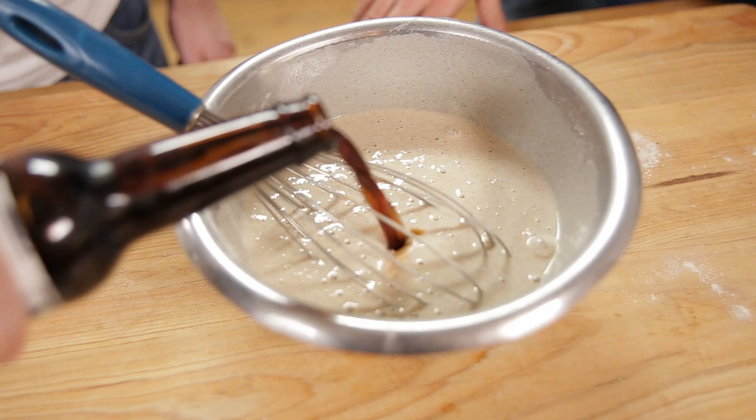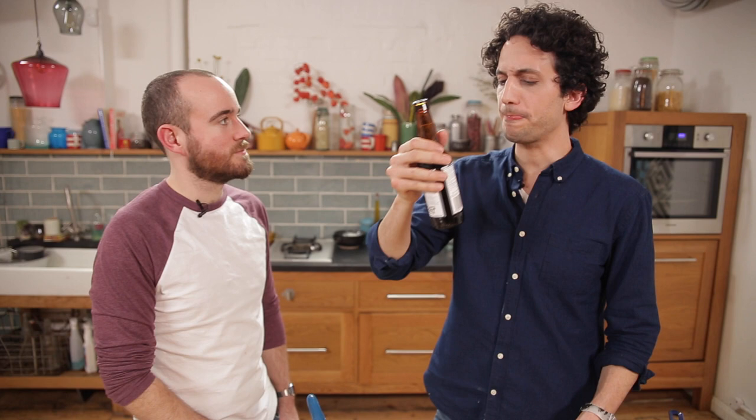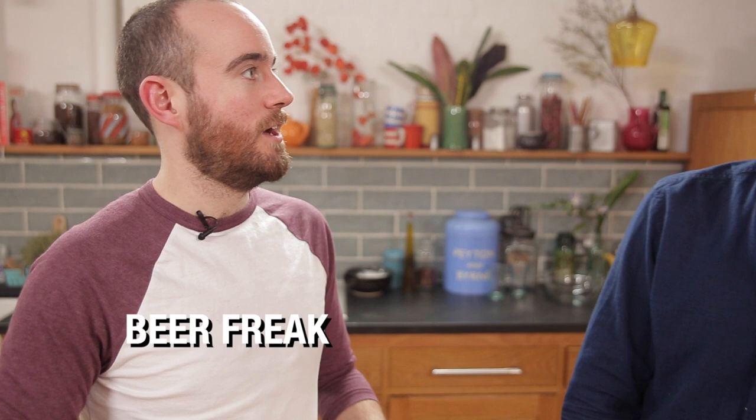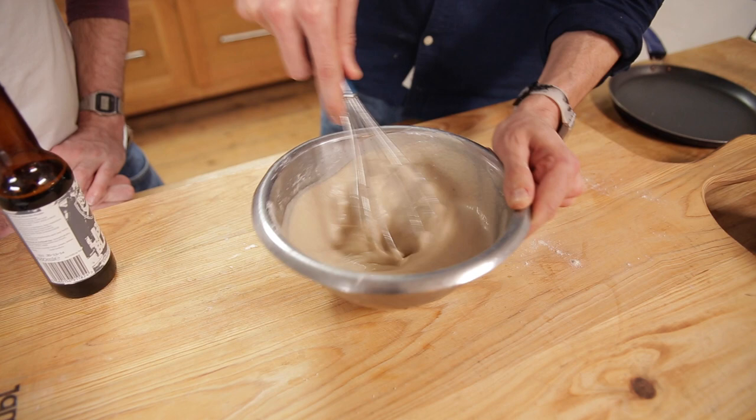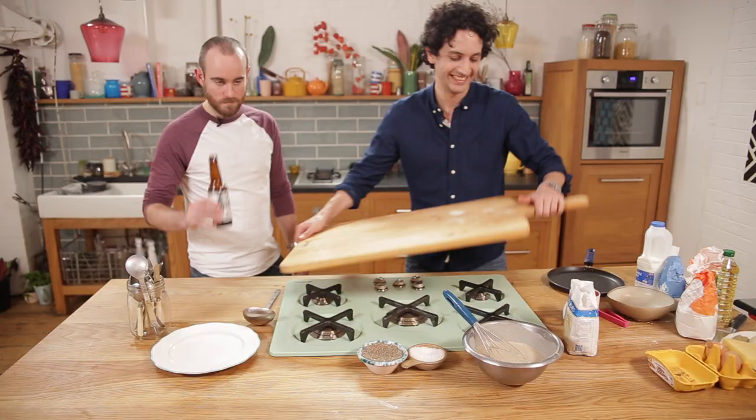Wow, such a rich colour. Can I taste it? Yes, of course. Is it some kind of roasted beer? Yeah, all the malt that goes into beer is germinated and then roasted. And you can roast it for longer to get darker malts, and sort of a roasty, toasty kind of flavour. So I reckon this looks just nice.